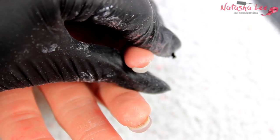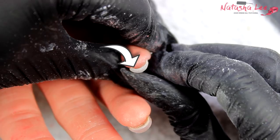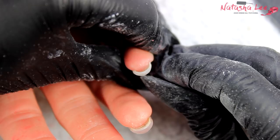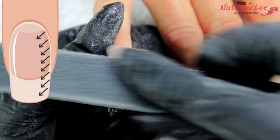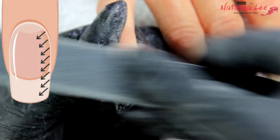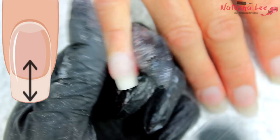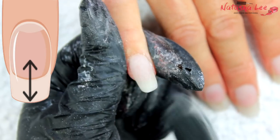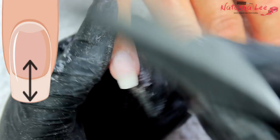Looking at it from the barrel C-curve, you can see there's too much product towards one side of the nail, which will cause an unsightly nail and make it weaker — so we're going to slim that down and make it symmetrical. We'll use our Christmas tree sweeping method to take some excess product off that side, then go back in with the remote control filing to smooth out any ledge created by slimming.